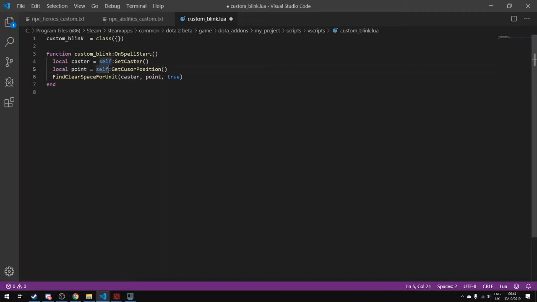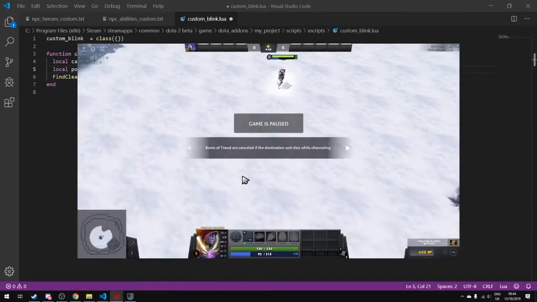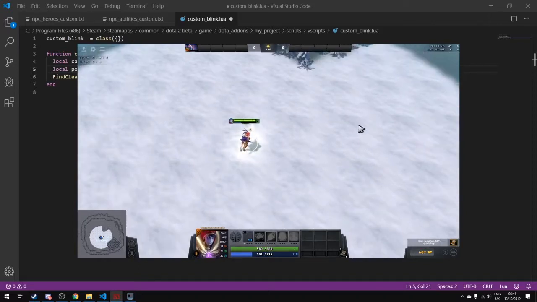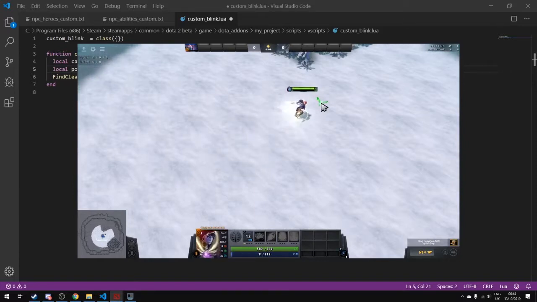Then we're going to get a point, which gets the current cursor position of this player. So you can see where you're clicking. This will return a vector of X, Y, I think the Z axis is there as well. So what this will do is when you click on the ground in Dota, so see when I ping here, those locations are snapped down onto the point of the map, on the nav mesh in particular, but wherever you click it will return that point on the ground. So when I click, you see the green, it's going to return that point in space.